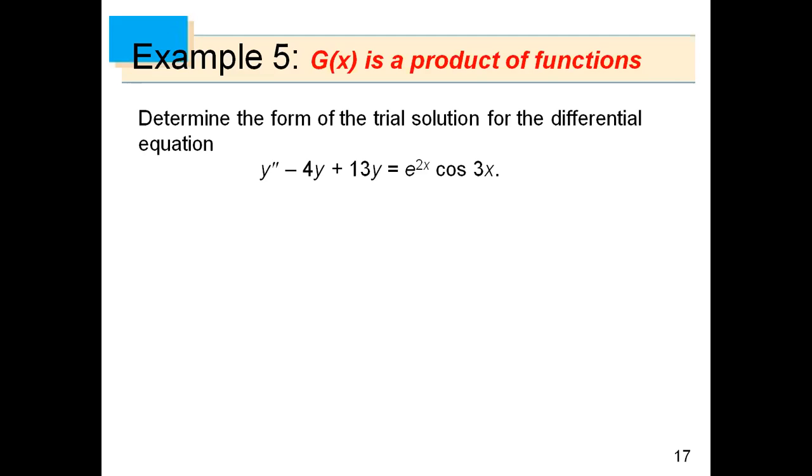Okay? But before I give you an example on how to use exponential shift in simplifying solutions of this type of DE, e raised to 2x cosine 3x, or e raised to 2x, for example, times the quantity x cubed plus 1, something like that. So it has an exponential function on the right side.